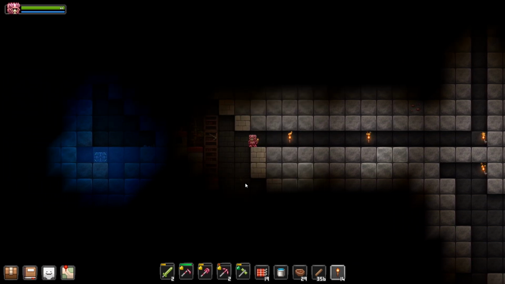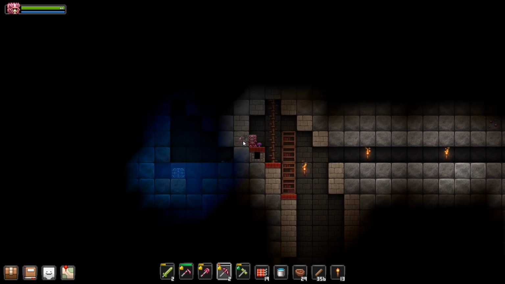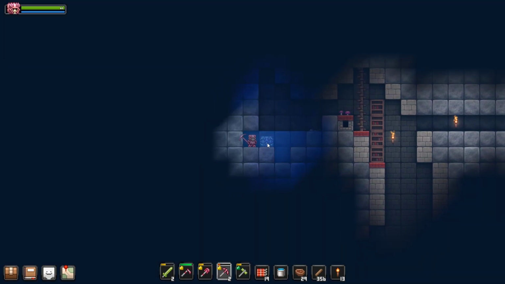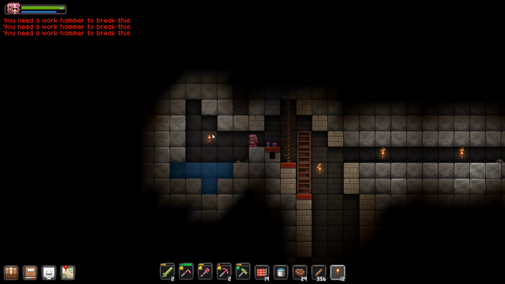All right, let's open this up. Oh, you think you can just throw stuff at me? I didn't know you could climb these bookshelves. Interesting. All right. So the only way you can get a hold of one of these guys is if you have a hammer. So you can't pick it up with this, you can't pick it up with that, or with that. You have to have a hammer. You break it, you get it, and then this is a type of portal. You need to get three of these. This is for Umbra. Umbra portal piece.